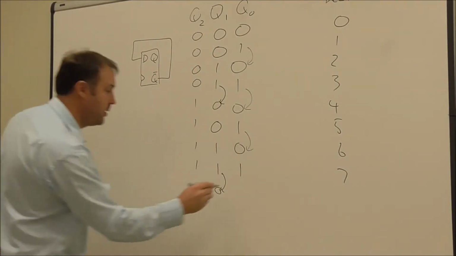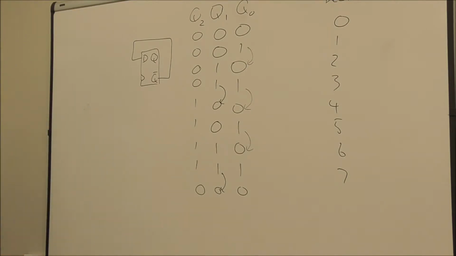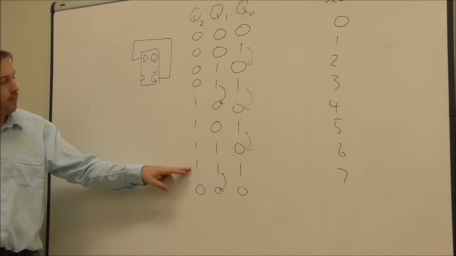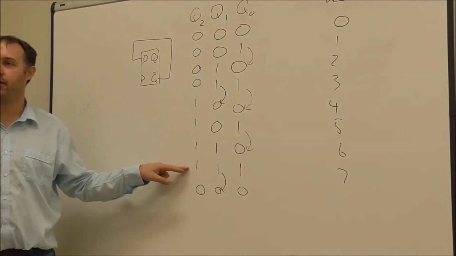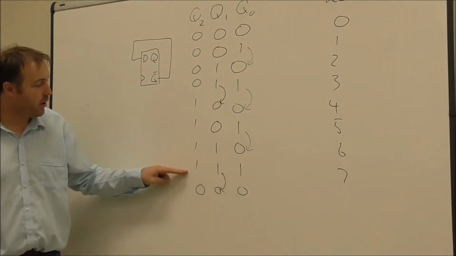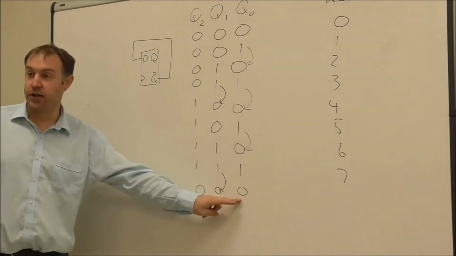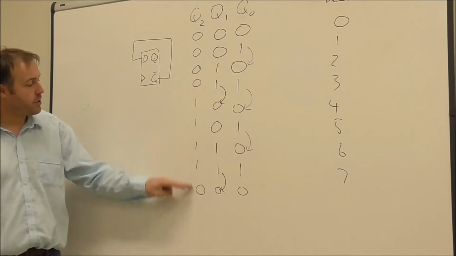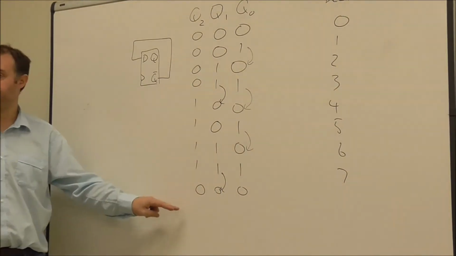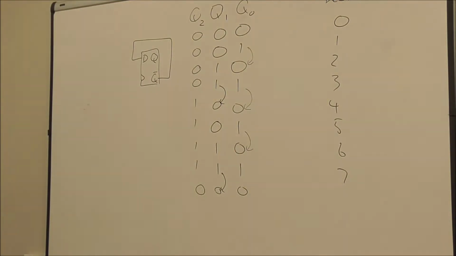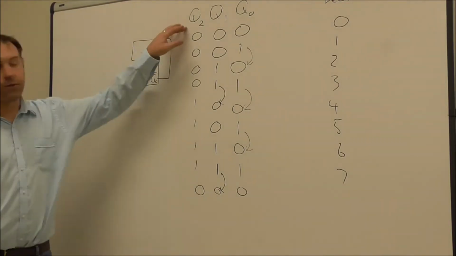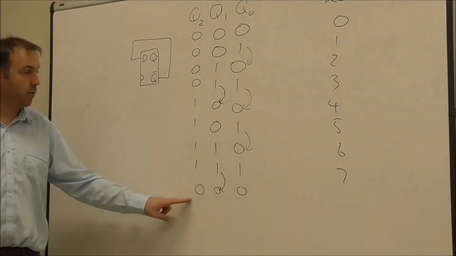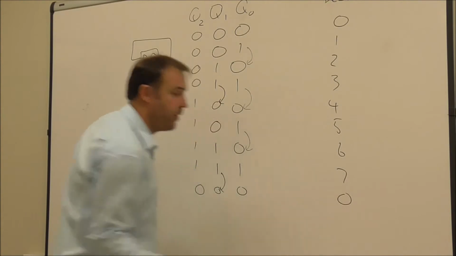Now if I just continue on down an extra row, what happens when I get to 1, 1, 1, 1? What's going to be the next count? So once I get to that, I'm counting down. This changes to 0 because of the pattern there. This one changes to 0 because of that pattern there. This one changes to 0 because of that pattern there. So where am I back to? You get another one, don't you? Well, if I only had 3 bits, I just cycle all the way back round to 0.